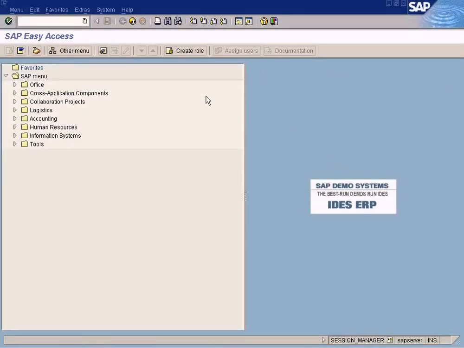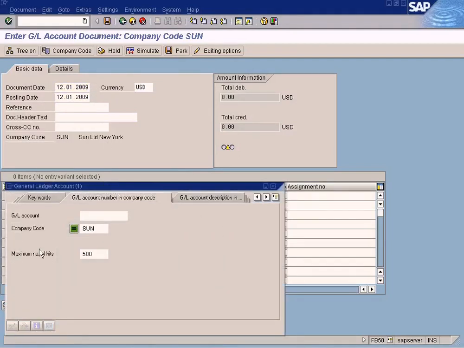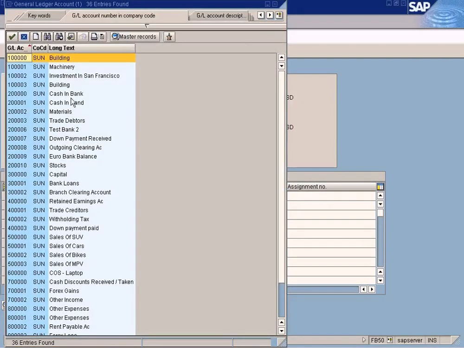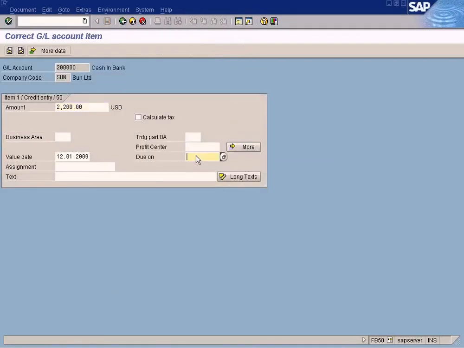So just take it as an additional topic to cover these mistakes. Alright, it's not good to have a smooth training without any errors, because when you actually try in your system you might face the same errors. So now at least you know what to do when you face the same errors. This is what you need to do. Reverse the document and post it again.